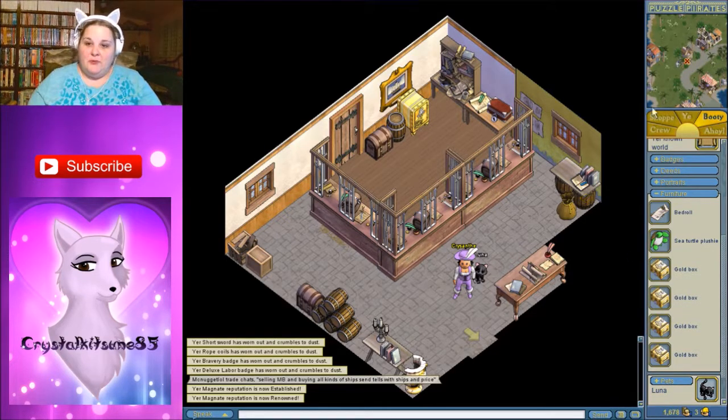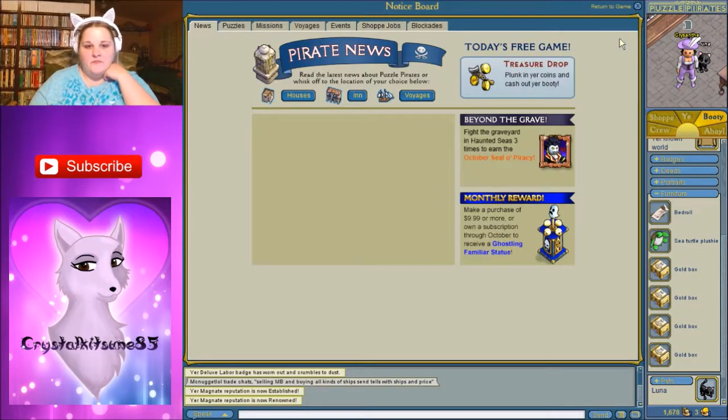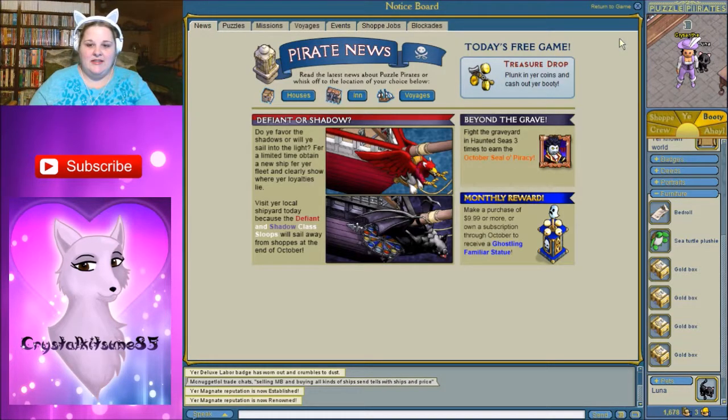Because if you see on the notice board when you first log into these things here, oh, it's not showing up. Of course, the thing that was showing up earlier, oh, here we go. Do you favor the shadows or will you sail into the light? For limited ocean, obtain a new ship. Your fleet surely shows where your loyalties lie. So this is based off of, I guess, Dark Seas finally coming out onto Steam. So you can either go with the Defiant or the Shadow class and get ships that replicate that.